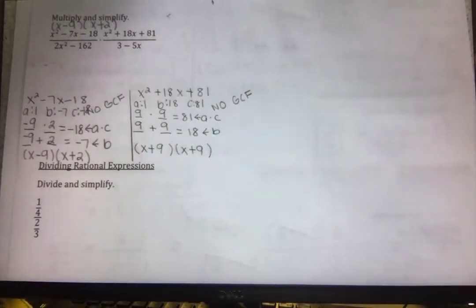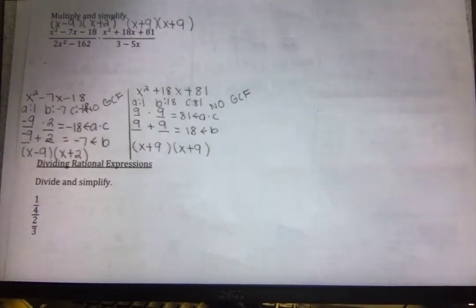I know that's (x plus 9) squared because it's written twice, but I want to see what factors can cancel, so I'm just going to write it all out, and if they both survive, then I'll put it back together as squared. So (x plus 9) times (x plus 9). I'm going to write it out twice so that I can see what factors cancel and what don't.